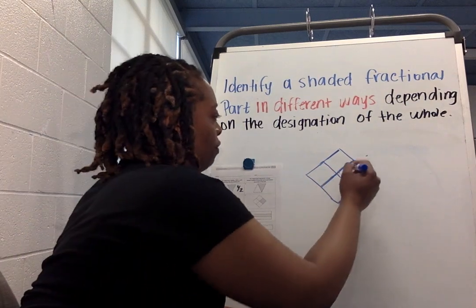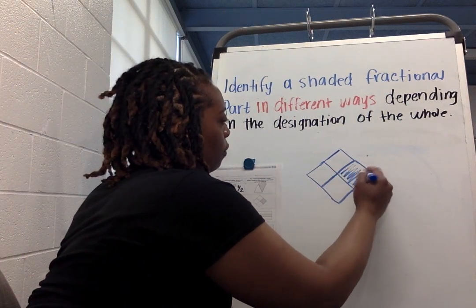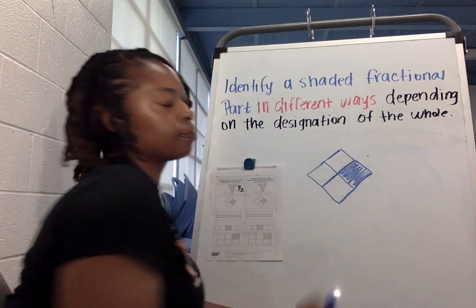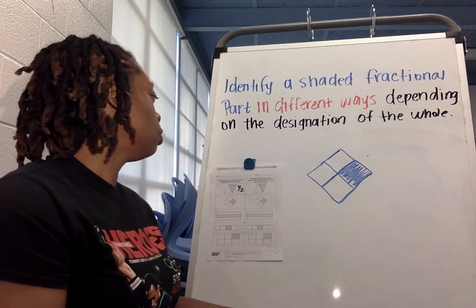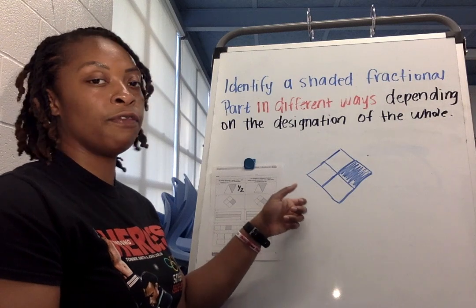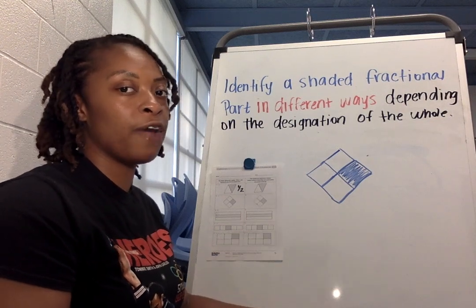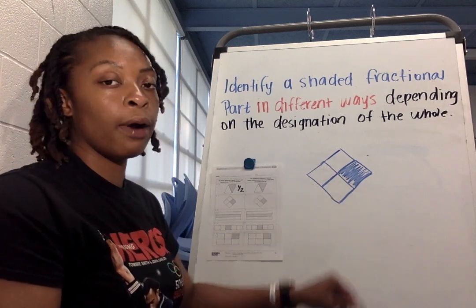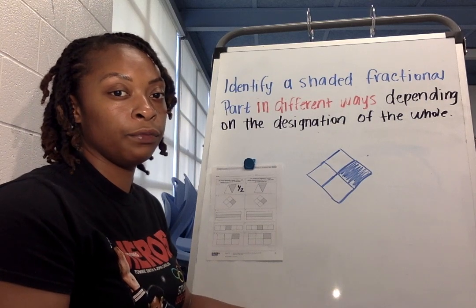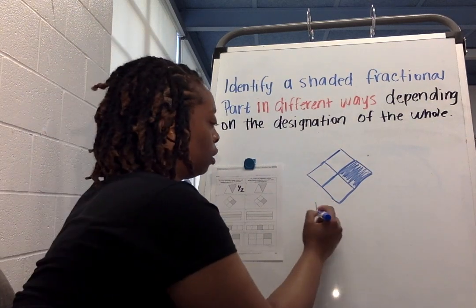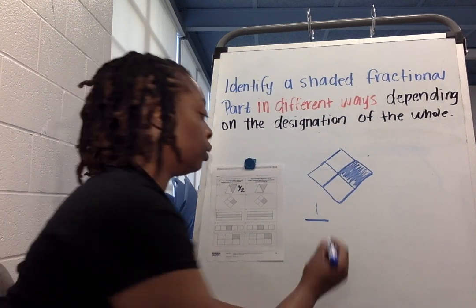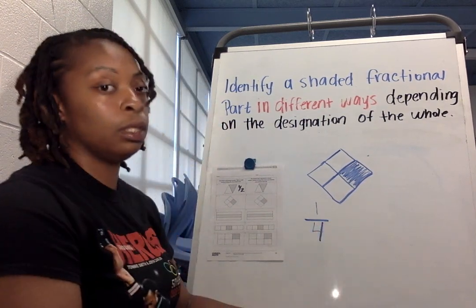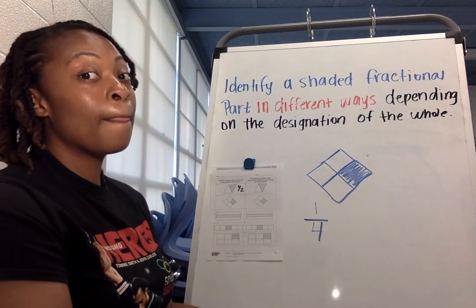And here you have this square shaded in. All right. This is what's on your paper. So, what's the fraction? Part A is asking, what is the fraction of the shaded part of this figure? It's 1 over how many total parts are there? 4. Good. 1/4. This represents 1/4.